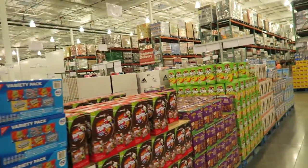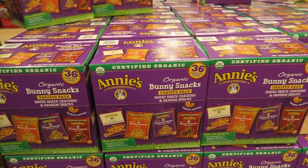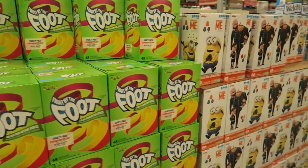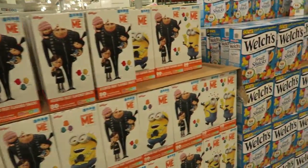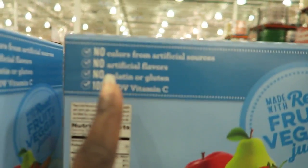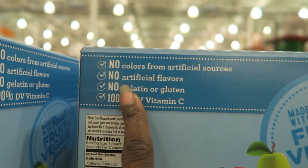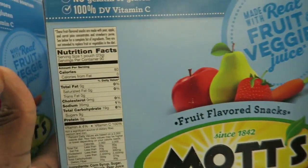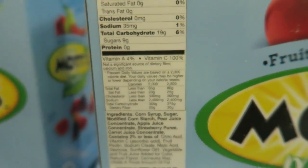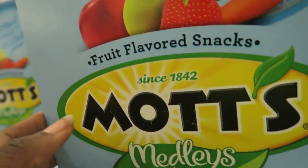Walking down the fruit snacks aisle, I thought I saw the fruit snacks but these are just baked snack crackers. They don't have any Annie's fruit snacks, and they're on sale $4.50 off — that really sucks. I'm going to go with the Mops ones, because at least this one has no colors from artificial sources and the ingredients look a little better. We're completely out of gummy snacks and my girls are obsessed with them.